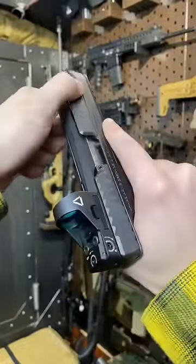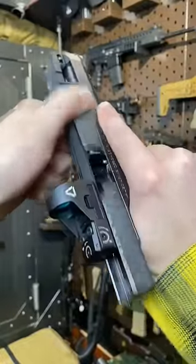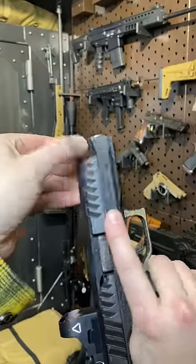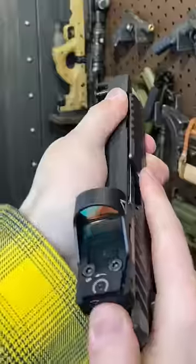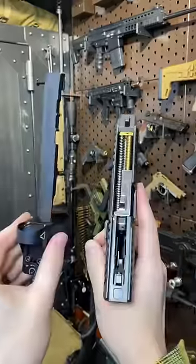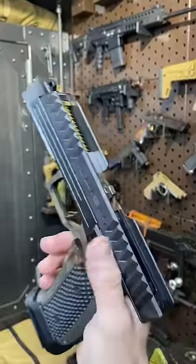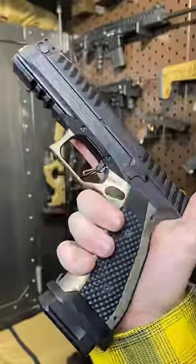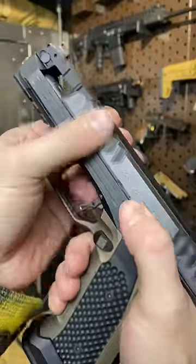First up, you'll notice the slide is independent of the top rail, which is totally wicked. And if you're still living in the dark ages and not using a RDS on your pistol, with the pull of a pin, this comes right off. There's some magic going on here. We're gonna talk about that next time. Just like that, au naturel. Slide catch and release right there.